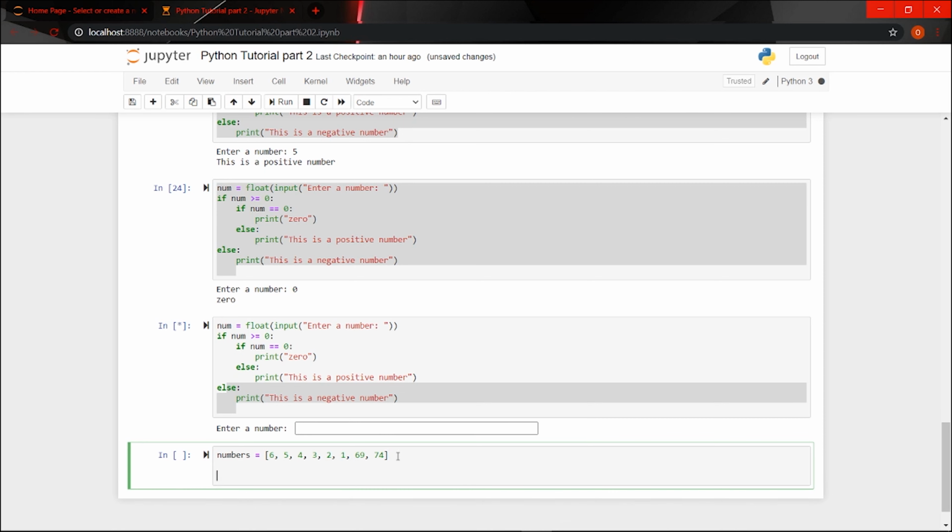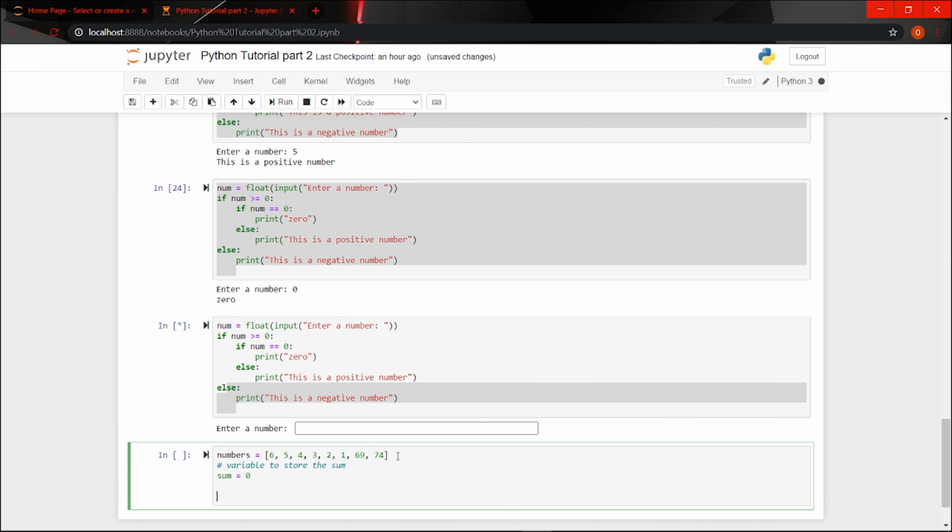You first create a variable to store the sum of all those numbers. Simple comment: variable to store the sum. Then we create a simple variable, sum is equals to 0.